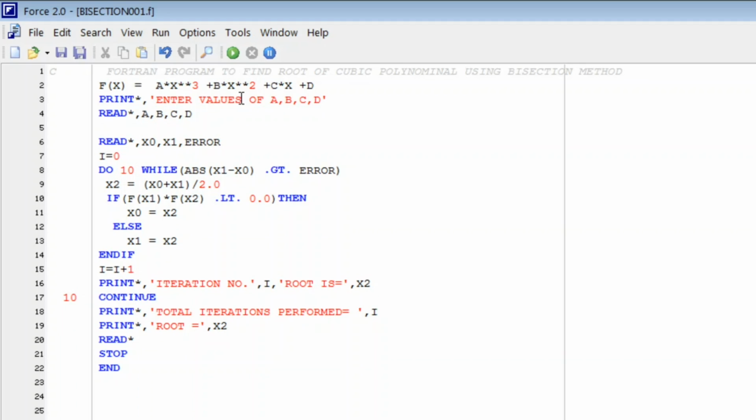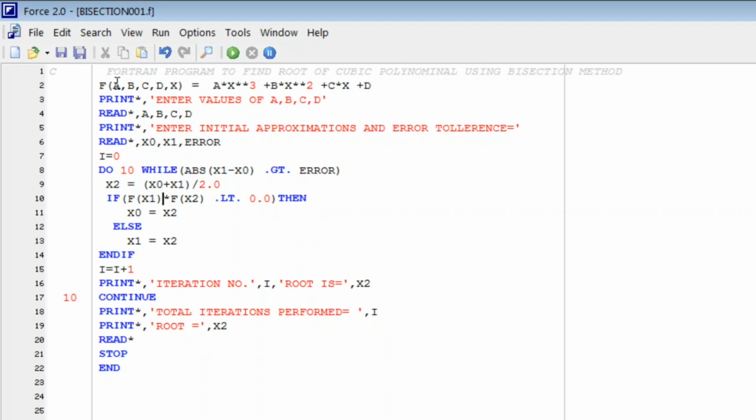So similarly we will print here, print star comma, enter initial approximations and error tolerance. As we have to call this function with values a, b, c, d, so we have to enter here a, b, c and d.